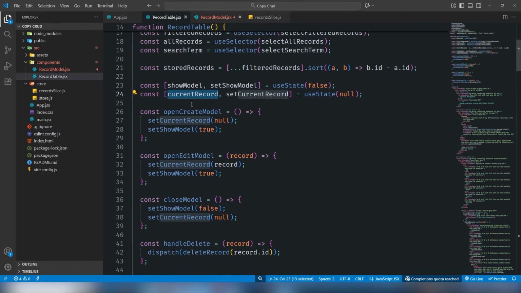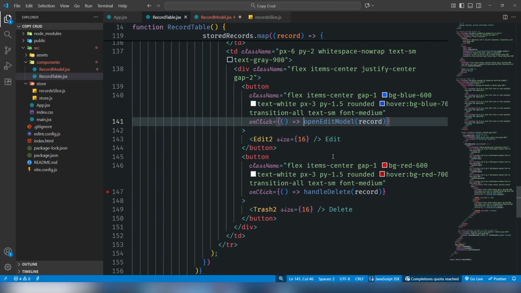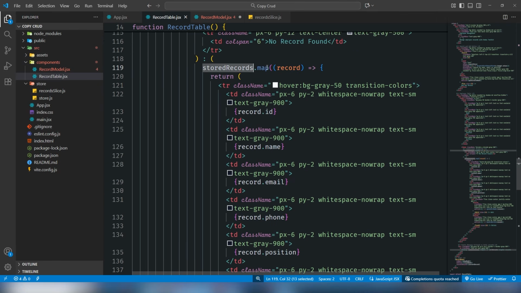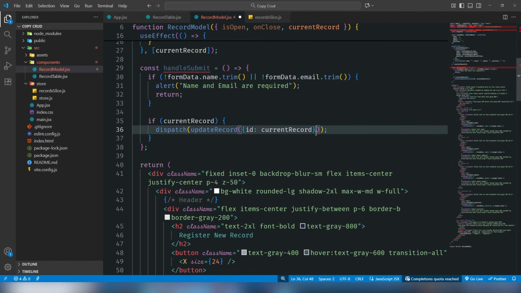When the modal is opened for edit, I use set current record, like this one function, to store the record values. When I use this modal, I have passed the value which is coming from the store record as a record. So this is the chain, guys. Alright, so let's move on and we will update the data.